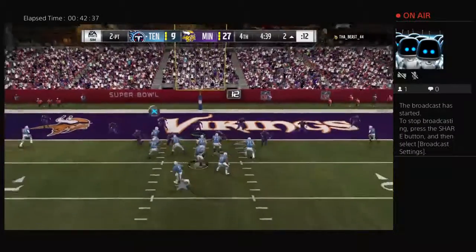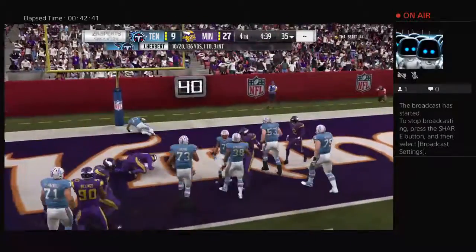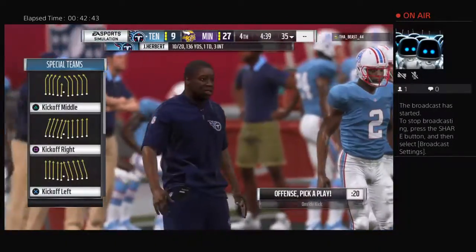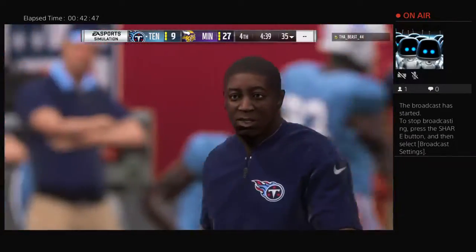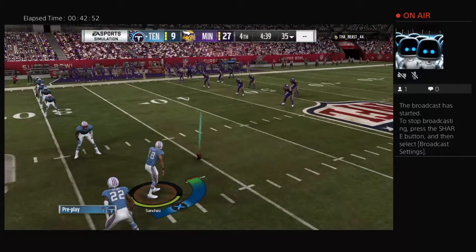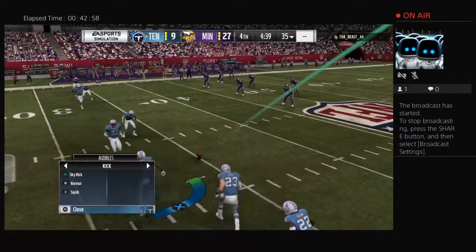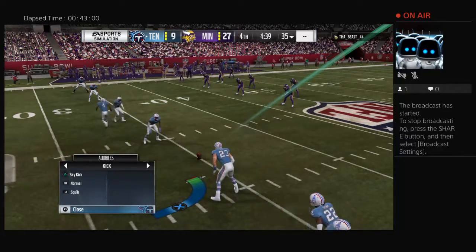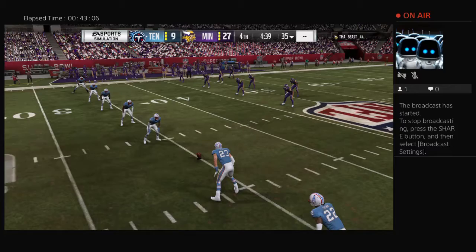Looking to throw. Pass incomplete. Protection was great. He had time to set up a campsite. But in the secondary, though, they were ready. And I think that in most places on the field, if you have that much time to throw the ball, someone's going to shake free and you'll find an open receiver. But condensed near the goal line on a 2-point conversion, there's not any extra field. So it kind of closes in on them, and that allows you to cover a little bit better.